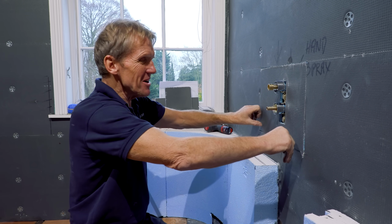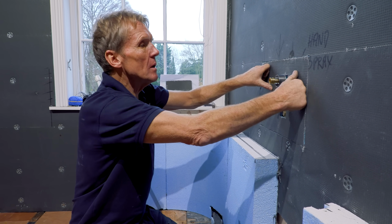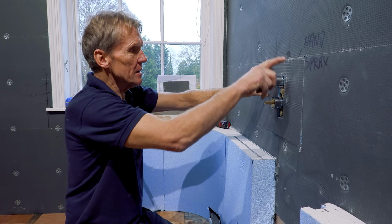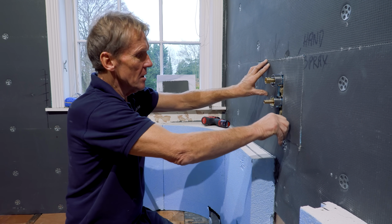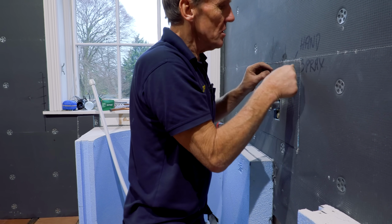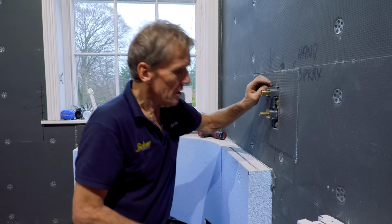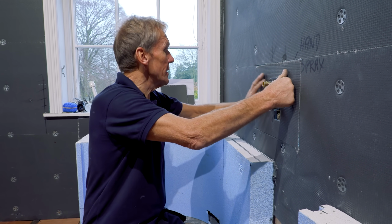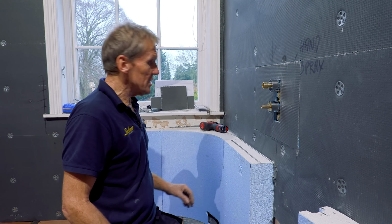And I know I keep going on about this elements board, but it's so easy to work with. I mean, if I had to cut this out of something else and make the apertures and adjust it, it'd be so hard, but this stuff is so forgiving. I can do it here on site without any power tools, just with a Stanley knife.